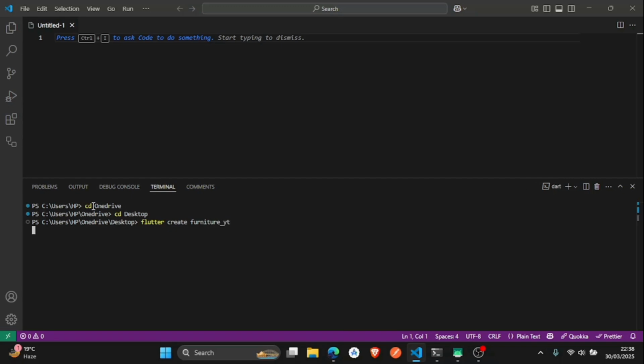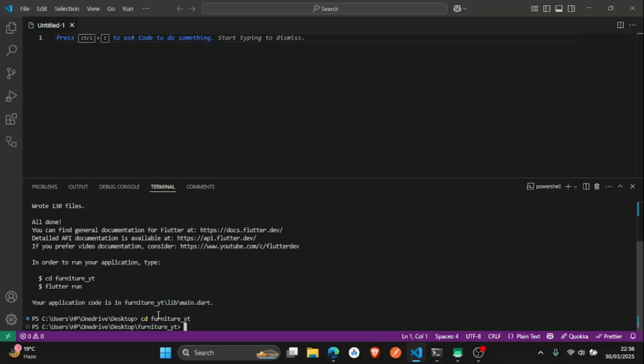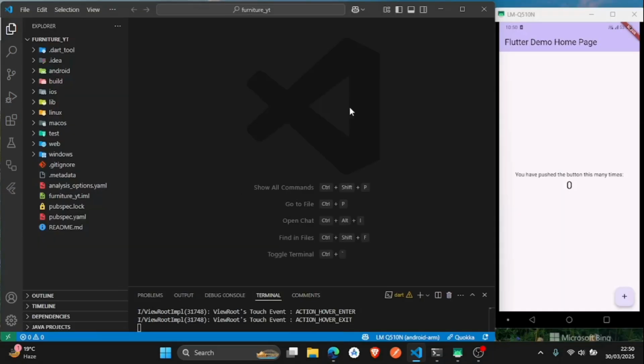Okay, so this will be our project name. We will route to furniture YouTube and flutter run. Project has been created, so this is the UI at first when we run the application.